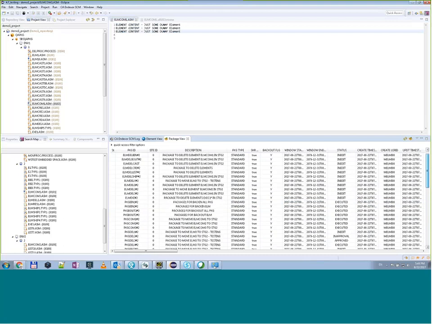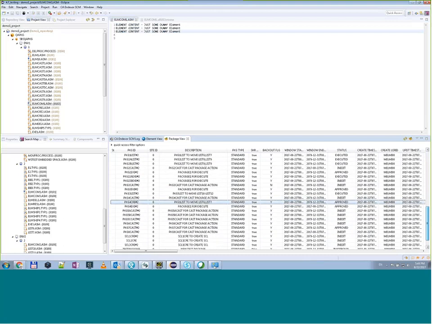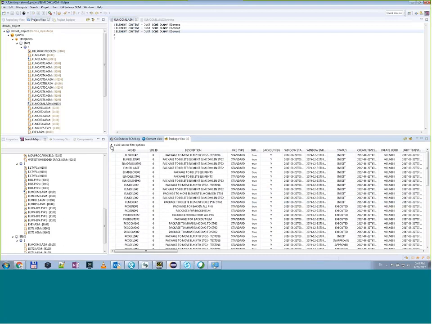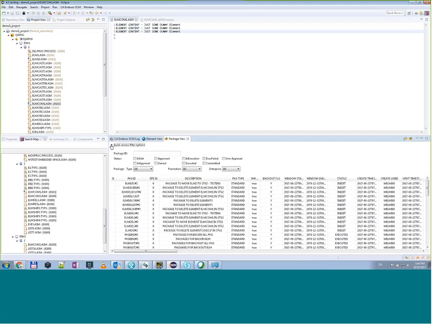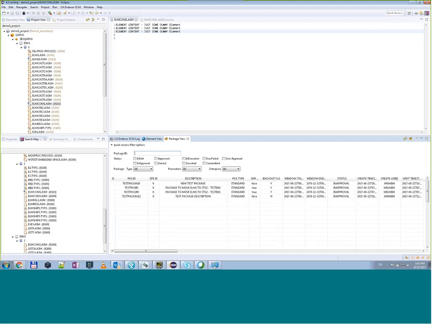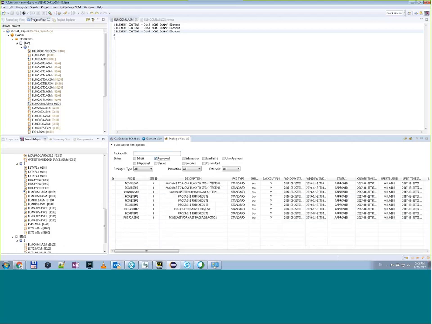Again, you can notice that the package status has been changed. Right now we don't really have too many packages available here. However, in certain cases, it might be quite a bit less. So as I mentioned, one of the options is to limit the amount of packages when we're defining the project, or we can update this option. And there is a secondary filter available right here. With quick access filters and options, you can list packages based on name, or choose based on certain statuses, package types, promotion types, and so on.